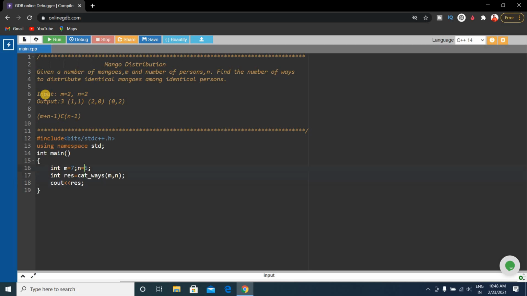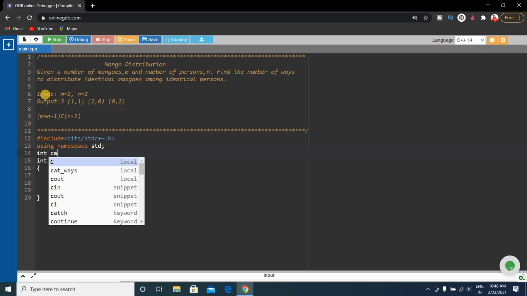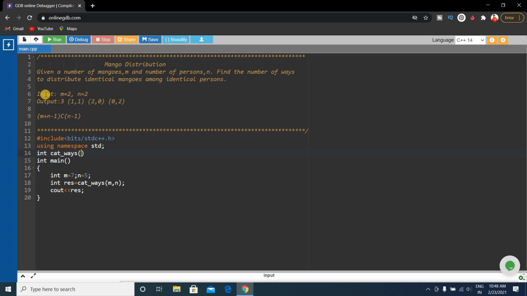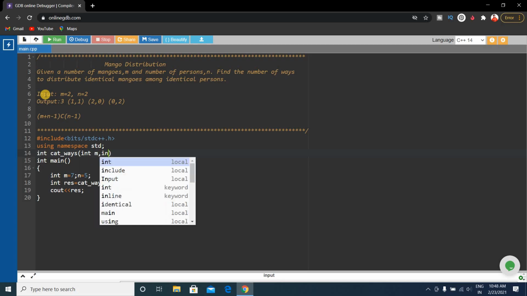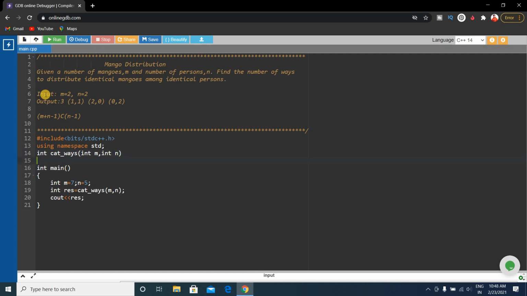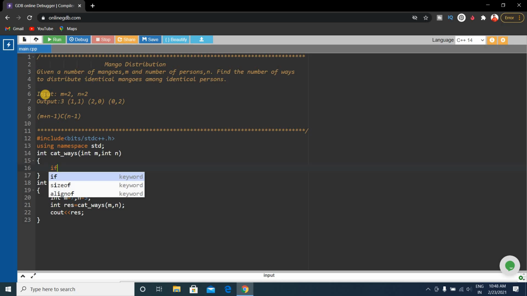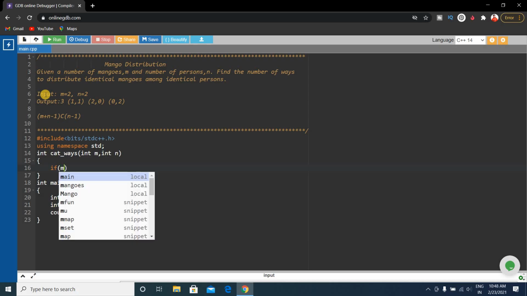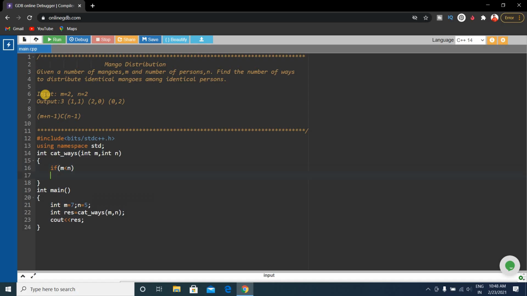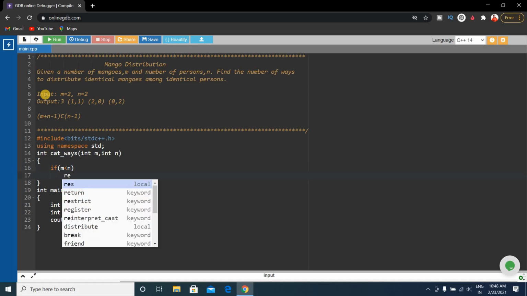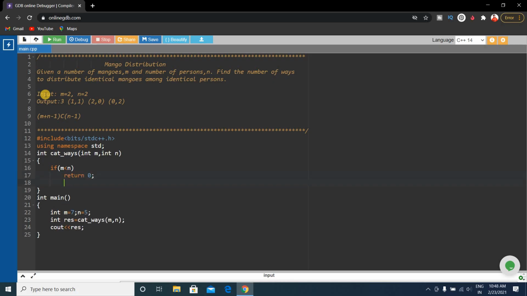So how will we calculate it? int calculateWays with int m and int n. If m is less than n, we'll simply return 0, because this is not the case.